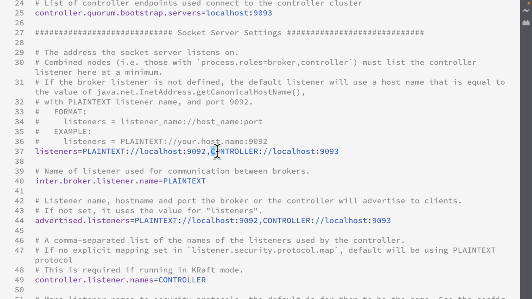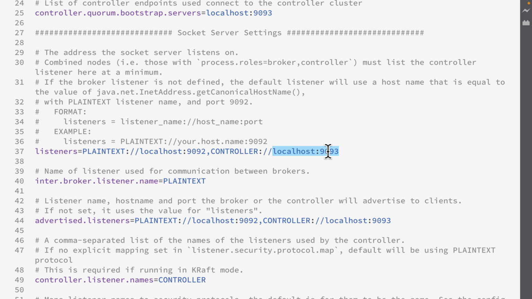Now this one is my controller port. What is this controller port and why do we need this extra port over here? Well, for every Kafka broker, we also expose a controller port because a broker can be a controller. And this controller port can help different brokers have internal communication.